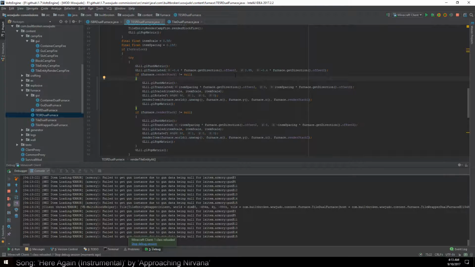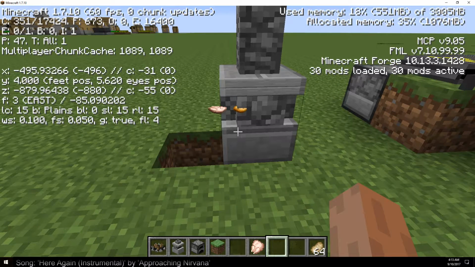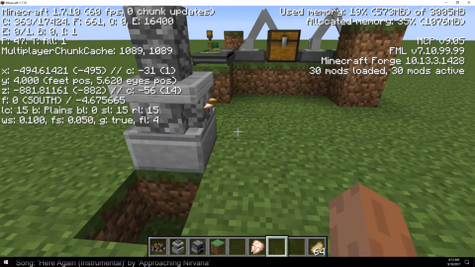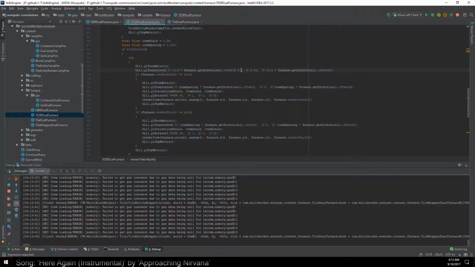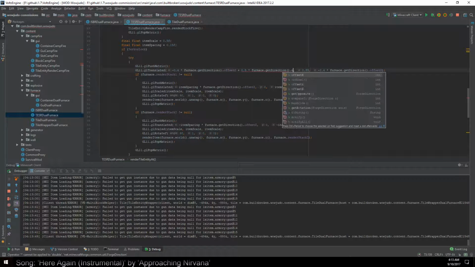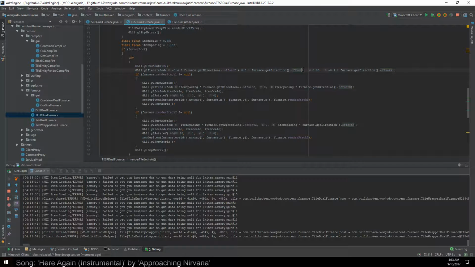Okay, we screwed something up here. Oh, these are both the same now. So we need to bring it in. So now we need to do an actual rotation system here. And this is where it's kind of confusing. Like, what's going on that I also have to do a furnace direction, get direction dot offset X? What part of this has determined that that is necessary?